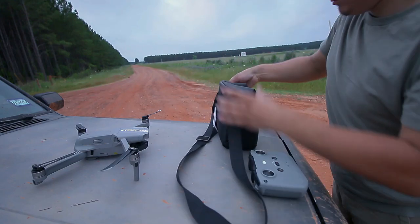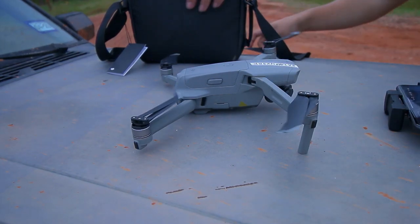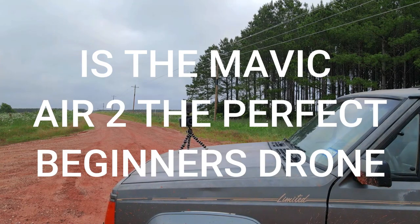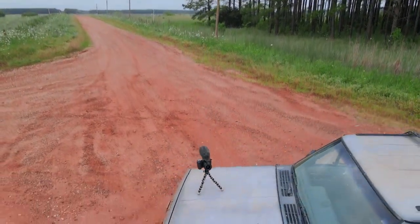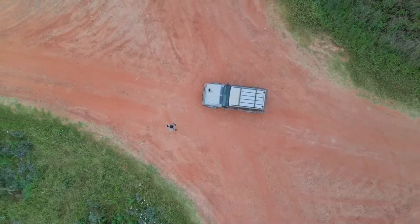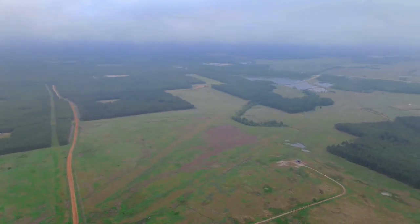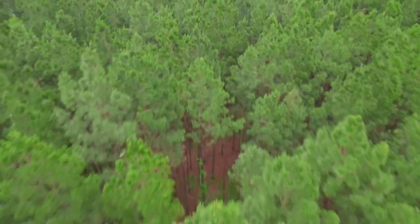I just got this drone about five days ago and really wanted to go test it out — to see exactly what I could capture being a newbie flyer, having never flown a drone before. What are the best images I could get? So my question is: is the Mavic Air 2 the perfect beginner's drone? First, I flew straight up avoiding all trees and any obstacles I could possibly hit, wanting to capture what it was like to be floating in the air. I was actually hoping to get a sunrise, but unfortunately it was a bit of a cloudy day.